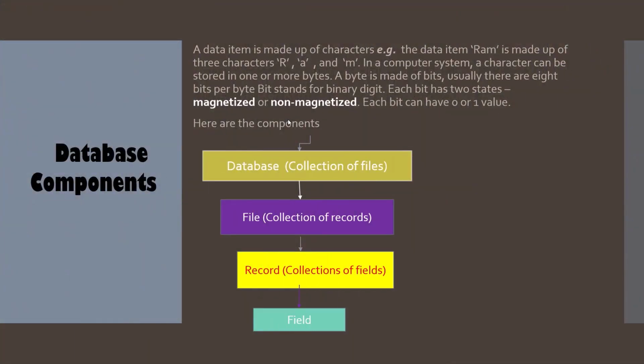Okay, so we have learned here how the database flows into the components. Yeah, database components are like that. A database is a collection of files, which are our entities, and these entities have attributes, and these attributes have the records, and these records are stored in the fields. So in that way our data is stored in our database with these components. Okay, I think you explained it well. So what we have come to know is that only 0 and 1 can be stored in memory, in bits and bytes, and that is how a database is also stored, but the representation of the data is a bit different from the user's point of view.